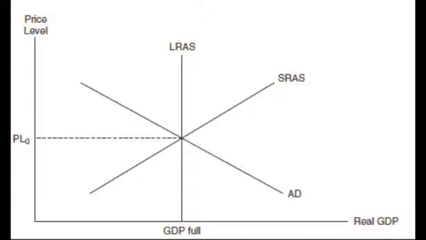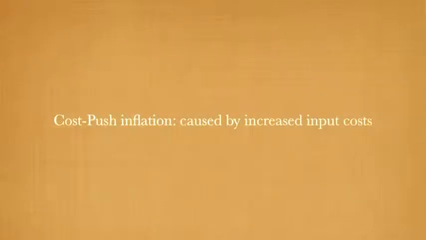There are three ways in which this graph can be altered: inflation, recession, and stagflation. There are two types of inflation: cost push and demand pull. Cost push inflation is caused by an increase in input costs through the economy, causing aggregate supply to decrease. Inflation makes aggregate demand shift right, therefore increasing GDP and price level. For example, if there's an increase in wages, this will increase input costs.